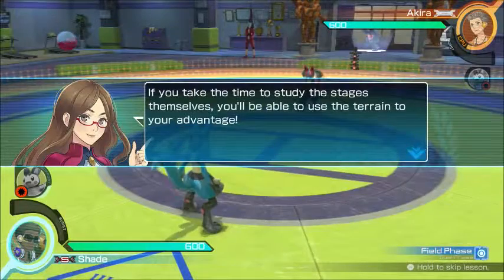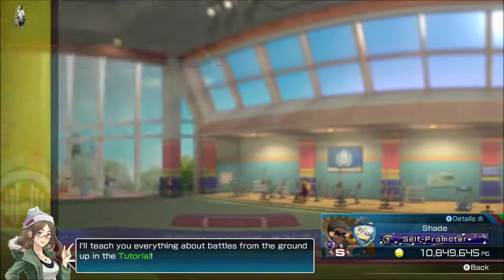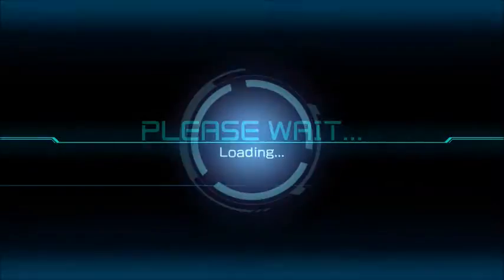Tutorial finished. Okay, so that's it. Those are all the basics, right? Now, as a bonus, I'm going to go through all the moves with Lucario. Choose your Pokemon. Let's do this.